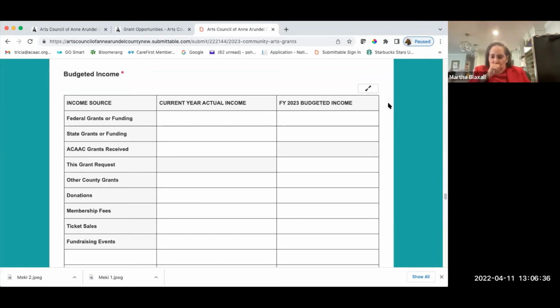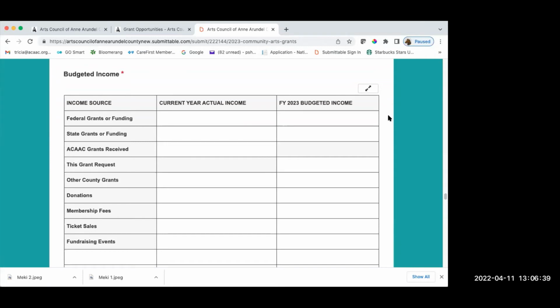Yeah. And the other question is, last year was still a very strange year as far as programming goes. Since we're outdoors under the stars in the summertime, any numbers we put into this application are not going to reflect what we normally do when we have a full season. So I presume we just find a paragraph somewhere to explain why we had so few people in the audience last year, when in fact we didn't have a full season.